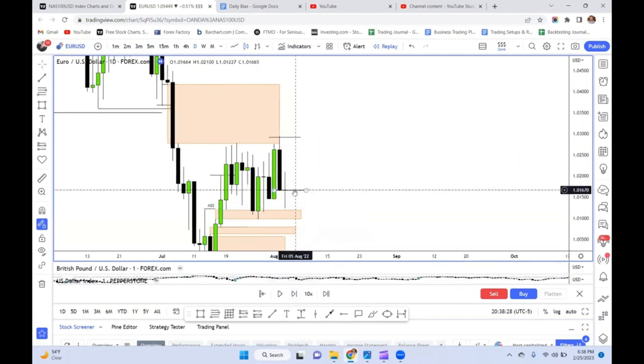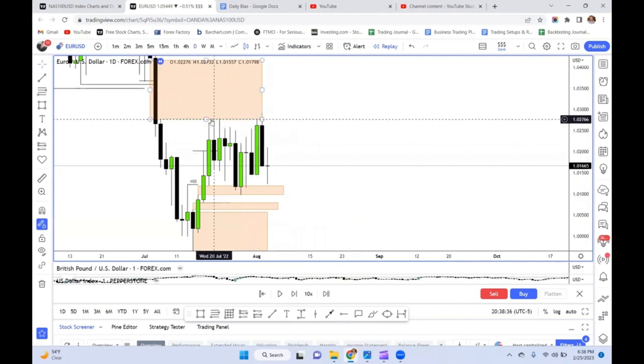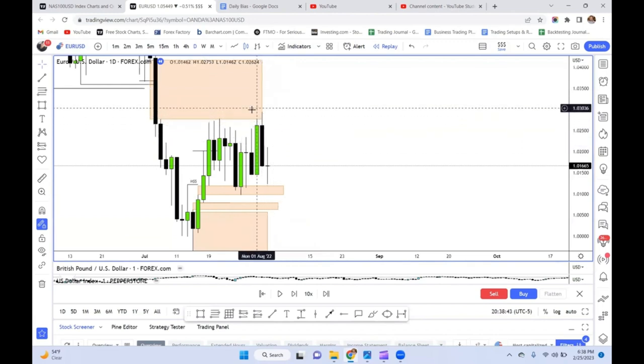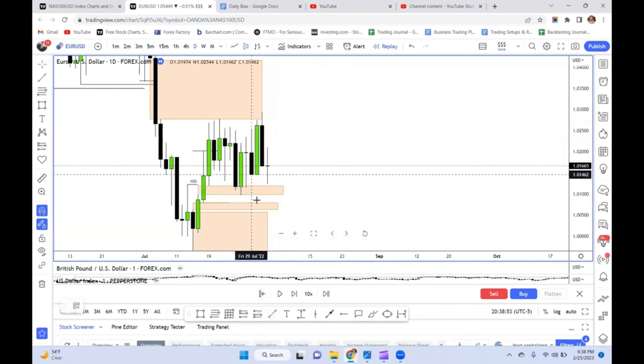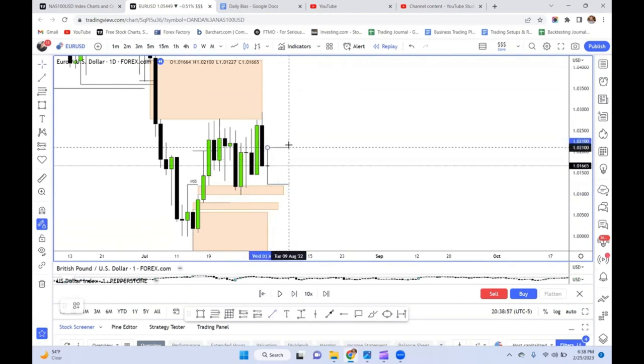Okay, so this low just got taken out. And right now, our bias is neutral. But at the same time, it also ran out this liquidity and it created that swing high right here. So this fourth candle is likely to open, Judas swing manipulation up, rally, take this low out here. Let's see what happens. We're targeting this low. We want this high to be supported.